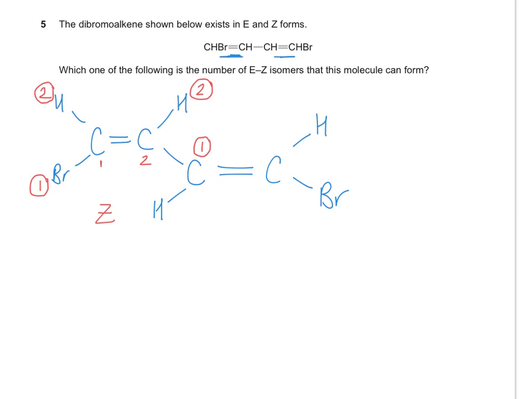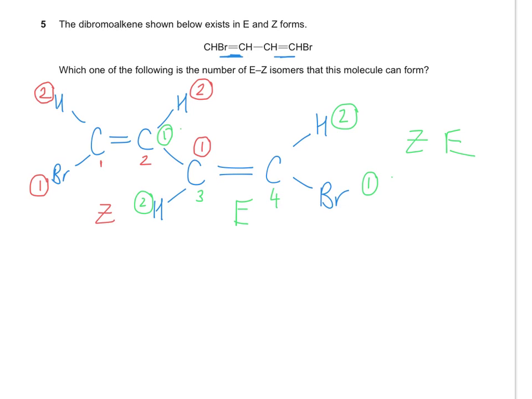Okay, then on the other side we need to do the same thing. So we'll take a different colour, and for carbon number, let's call it 3 here, we can assign the priorities of 1 and 2. And again for carbon number 4, bromine has a higher priority, so it's priority 1, hydrogen is priority 2. And here, looking at the numbers circled in green, you can see that the highest priority groups are on opposite sides. So we've got 1 here and 1 here, so they're on opposite sides, so that is an E. So this isomer that I have drawn is ZE.